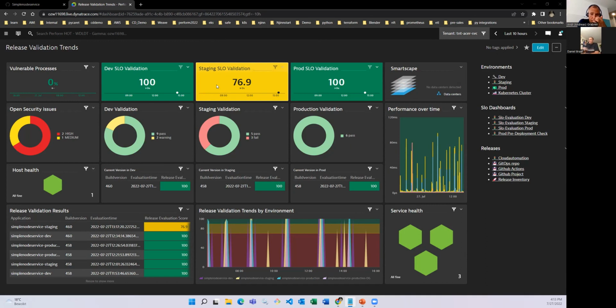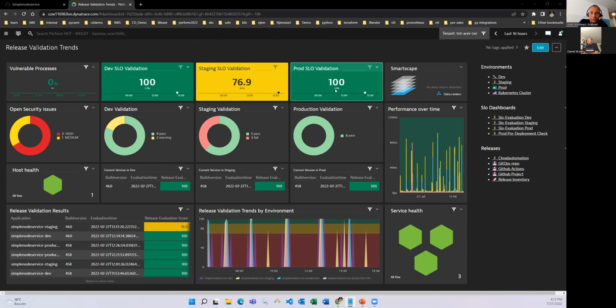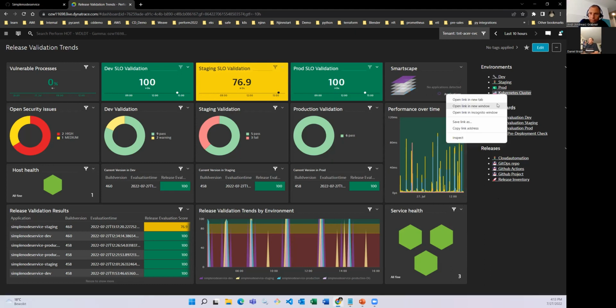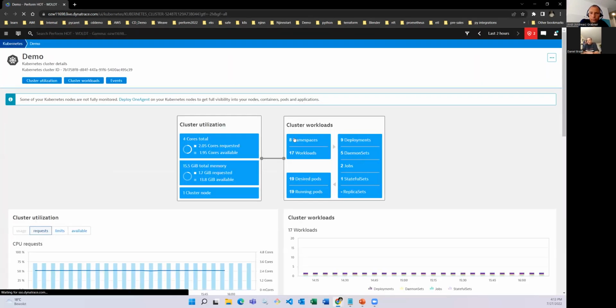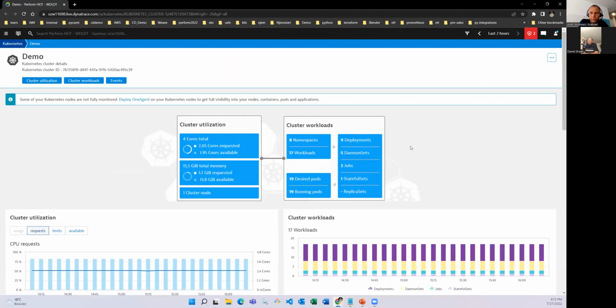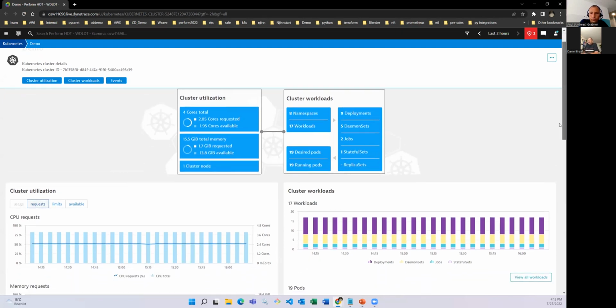We will hop right into that scenario, but before we actually do, a quick look here in Dynatrace at what our application actually runs on. So we're going to open the view of our Kubernetes cluster, and we can see here we have a Kubernetes cluster for all of our environments.